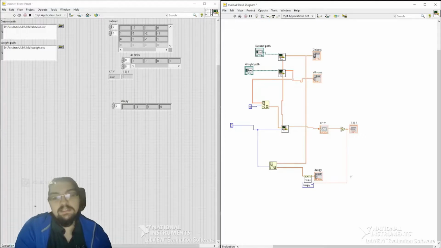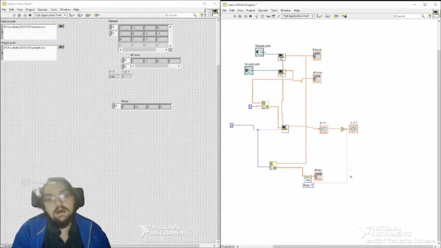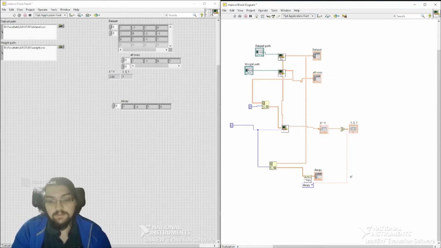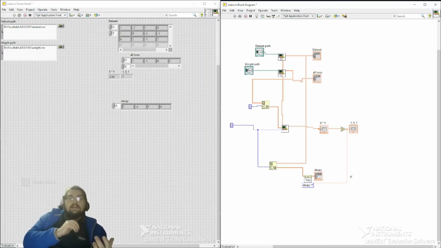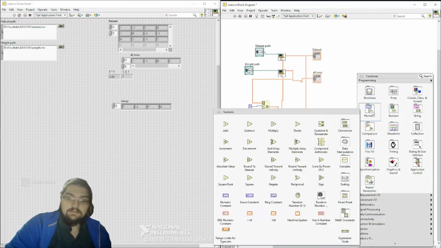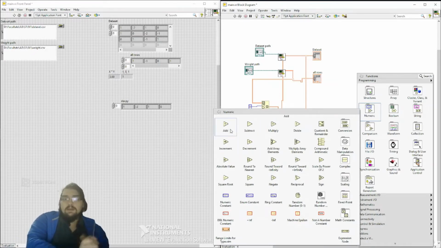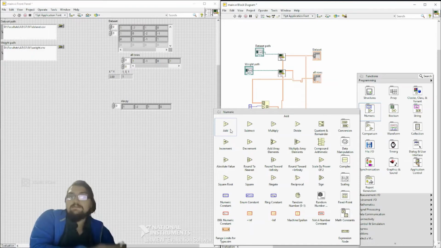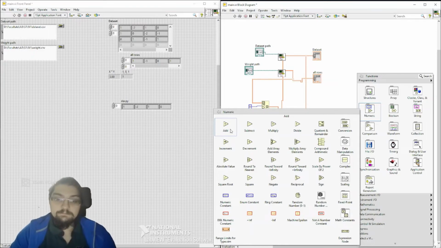Now our next step is to update the weight list. For this, we are going to use the array that we've previously computed. We are going to use the fact that, by default, the blocks that are in numeric are polymorphic, meaning that we can also use arrays, so they don't need to be only variables or constants.